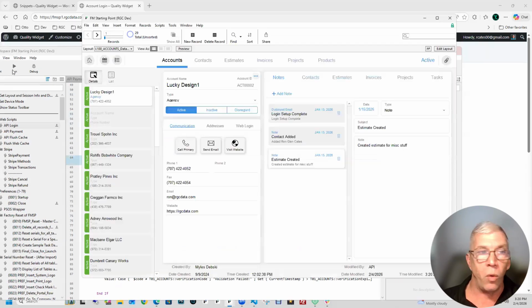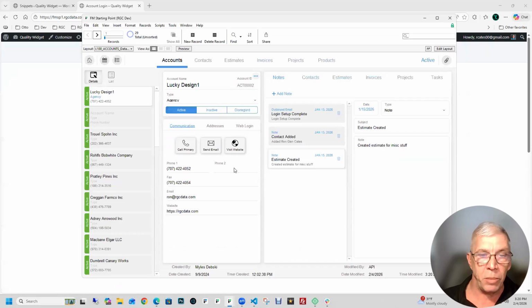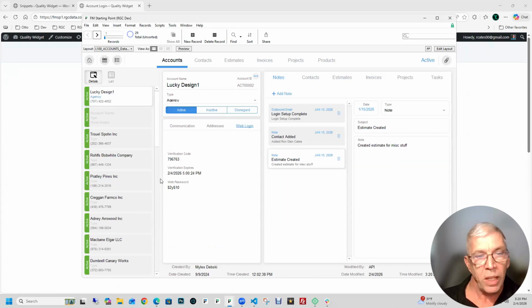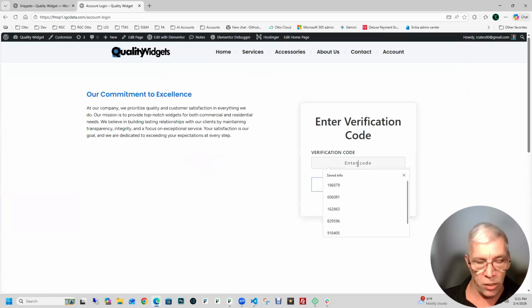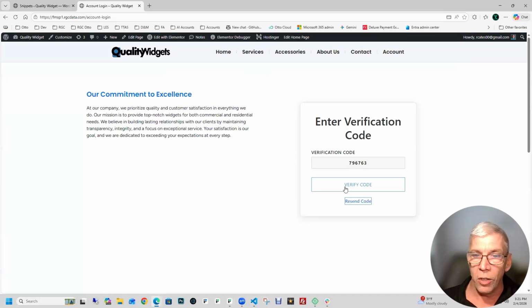And rather than waiting for that email to come in, I'm just going to go to my login page and see this is where we've set the code. And we've given it an expiration, so we're only allowing it to be good for 10 minutes or something like that. I don't remember what I set it to. So now back on our page, we enter our code.